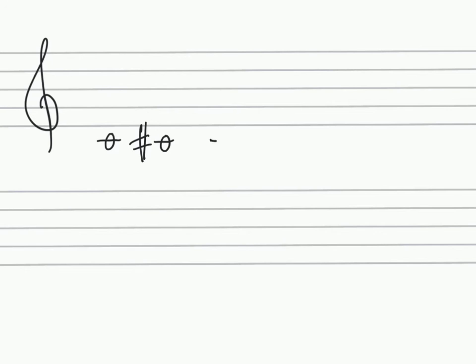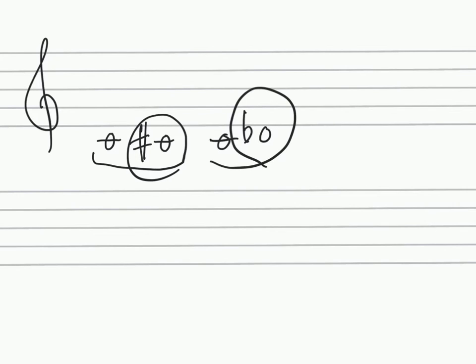I can take the same sound, and instead of using the same letter for the second note, I'll use the next letter up. Only this time it's the black key, so it's a D flat. It sounds the same, and sometimes we'll want to spell it that way, and sometimes we'll want to spell it that way. When we learn more about scales and things like that, then we'll learn which time to use when.